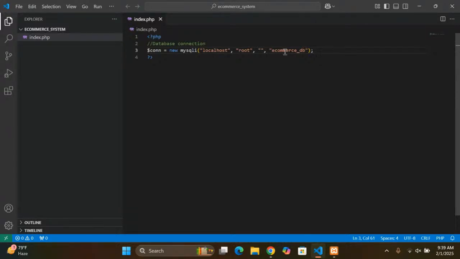All right. So you now come back. Let's come back to our text editor. Mind you, every line is supposed to end with a semicolon, right? Don't always forget that. You should end every line with a semicolon. All right. So this will handle the connection to our database. This particular line of code will handle the connection to our database here, and all this will be inside this variable con. That is what we did.